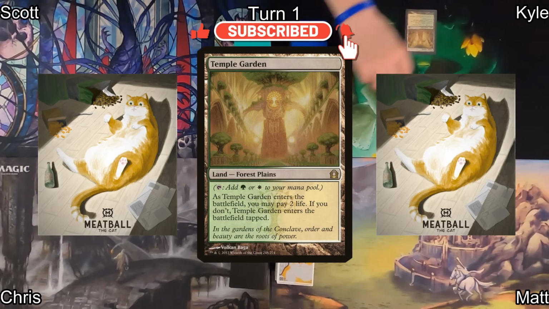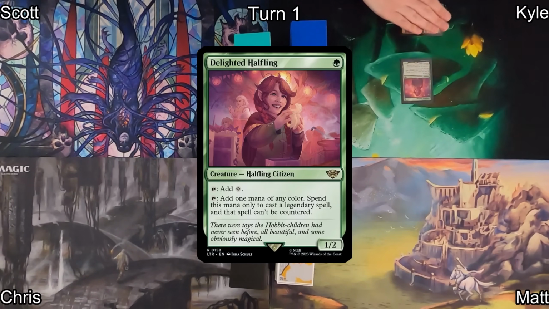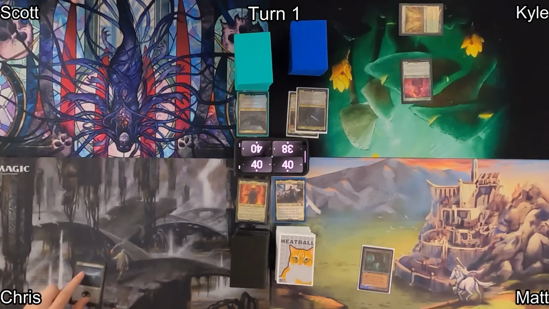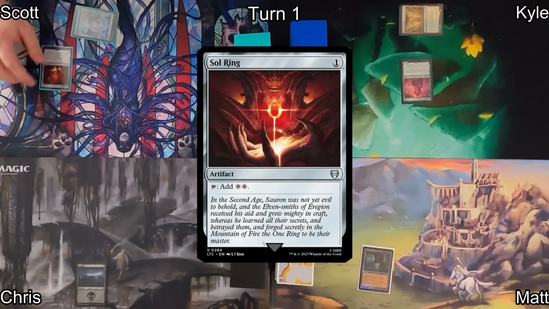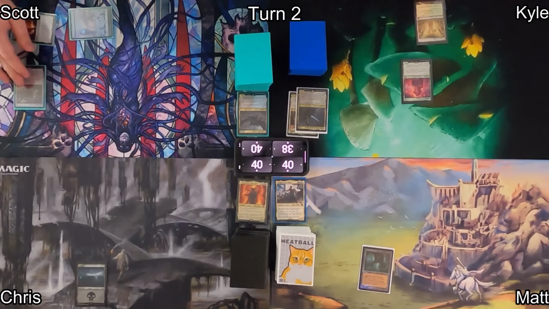Kyle kicked things off by dropping a Temple Garden, having it enter the battlefield untapped so that he can cast Delighted Halfling. That's a pretty good Mono-dork. He passed the turn over to Matt, who played Fabled Passage as his land for turn, and then passed to Chris, who dropped a Swamp. Drop over to Scott with an Island, into a Soul Ring. And with that out, he also casts a fancy Lightning Greaves, Secret Lair drop.